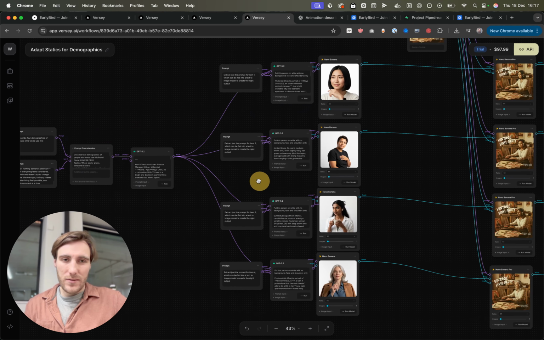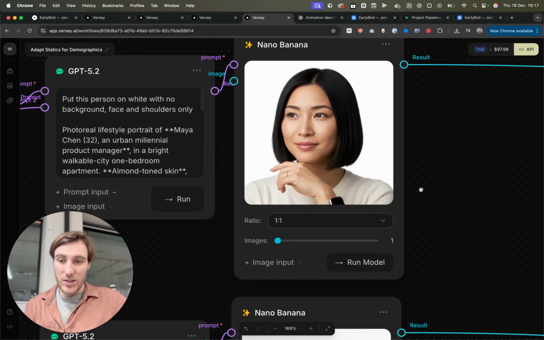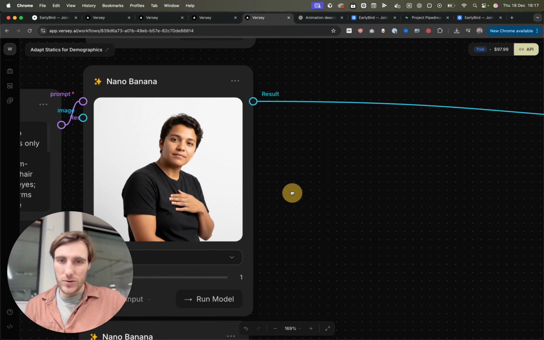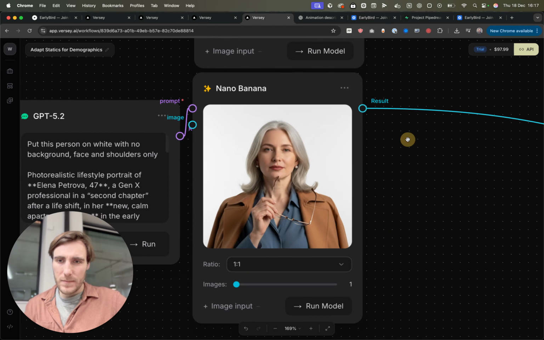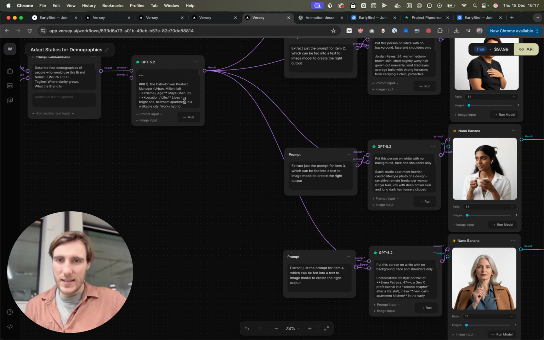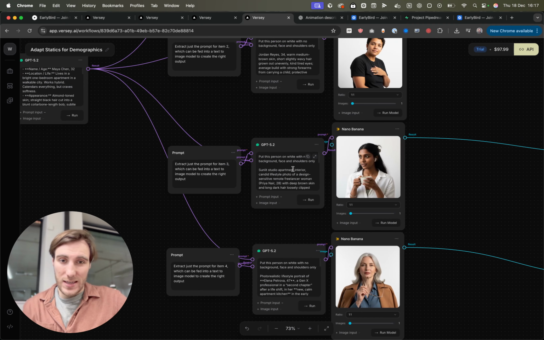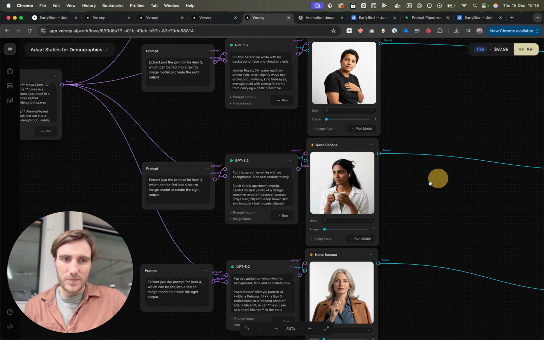And then from each of those demographics, I've generated a headshot of an example user in that demographic. And I've done that by taking the output of what the demographics were pulled out and asking ChatGPT to create a text to video prompt for me for that particular person, and then creating the headshot.